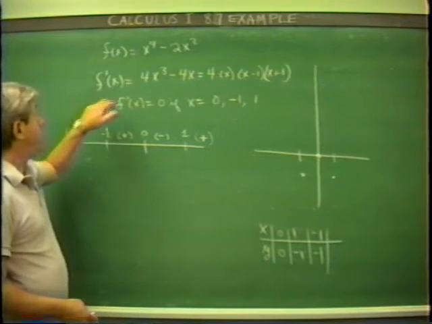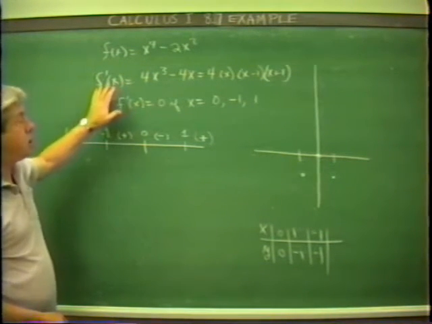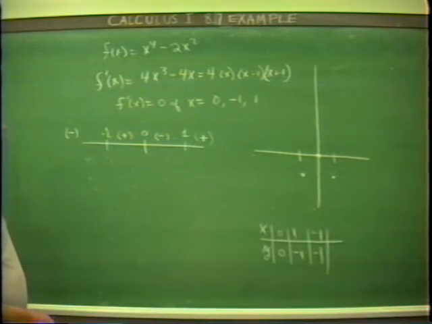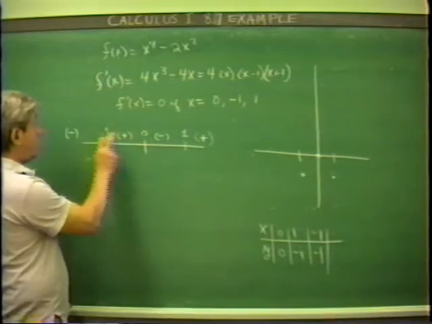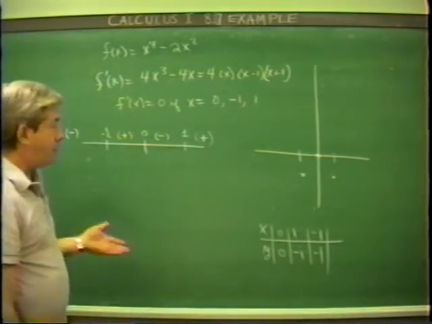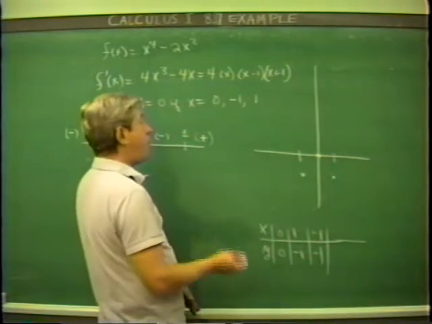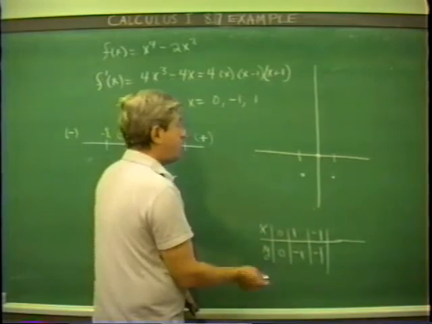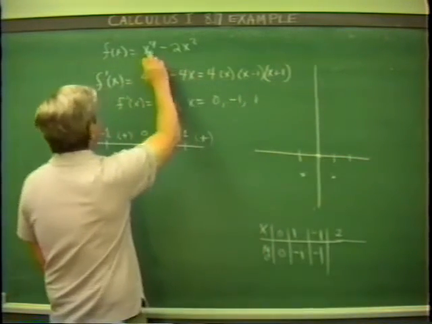So really only checking at one point in between where the derivative is 0 will suffice to determine whether the derivative is positive or negative, provided the derivative is continuous. That's by the mean value theorem. Okay, so what do we know then? We know that the function is decreasing, then increasing, then decreasing, and then increasing. Let's plot a couple of more points. Again, I'm going to mention that this is a particularly simple function to graph for the purposes of illustration.